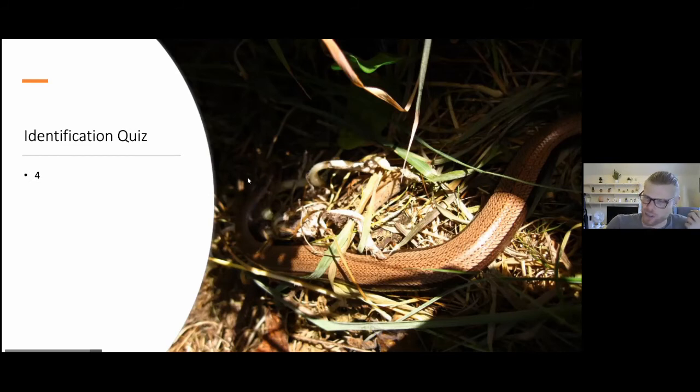Here's the head. You can just about see it in the shadow here. Very little distinction between the head and body. Overall shiny appearance because of those very smooth scales that they have. Well done to everyone that gets female. It's a really high proportion of you got female here, which is bang on. And it's the contrast between the flanks and the body that gives it away. Moving on to number 5.